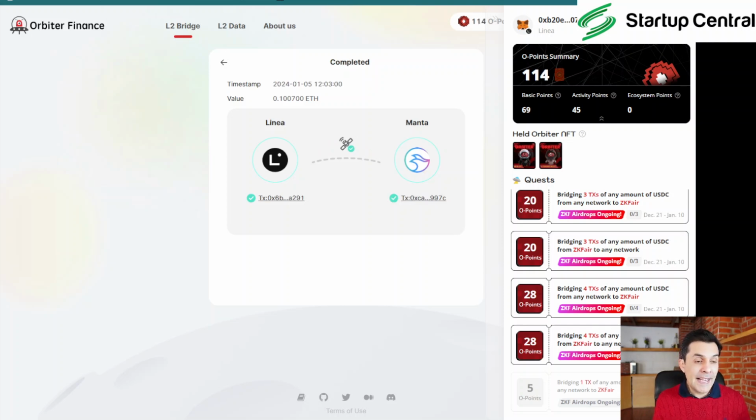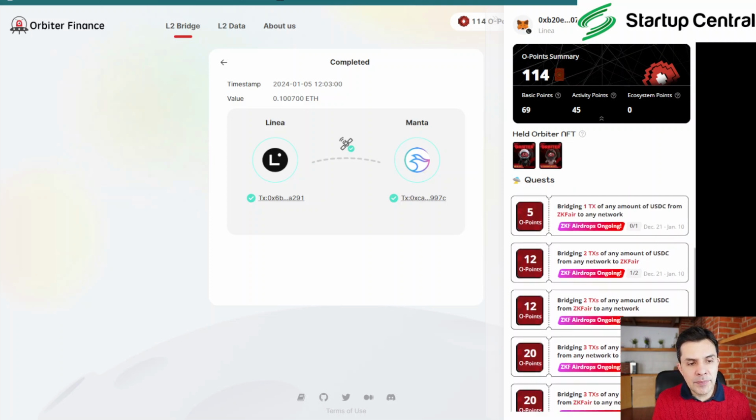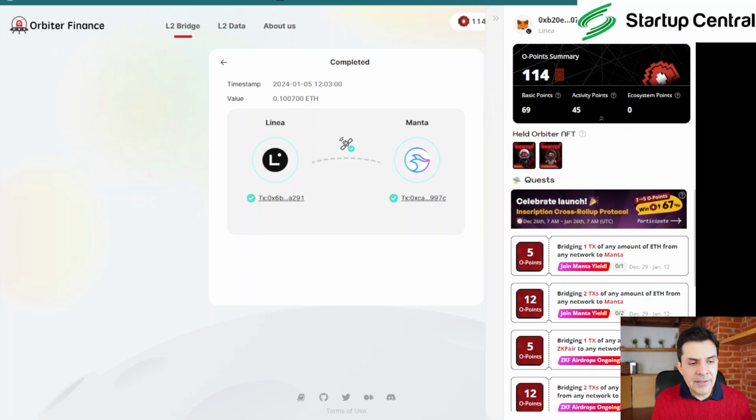Okay, guys, this has been completed. As you can see, I went from 106 to 114. So I got my points by transferring the second time to Manta. And again, they haven't announced yet the date when they will be doing the airdrop. But the more points you accrue, the more of that airdrop you get. And Orbiter Finance is one of the main bridges out there, especially for Layer 2s.